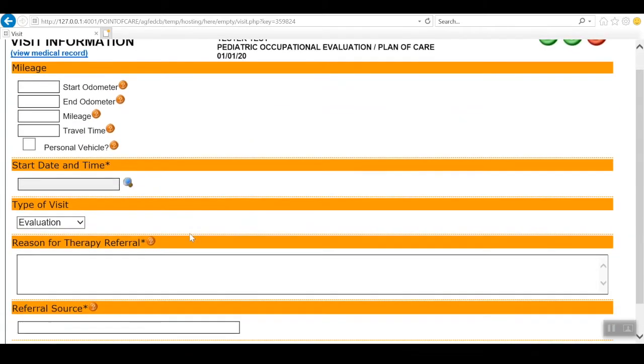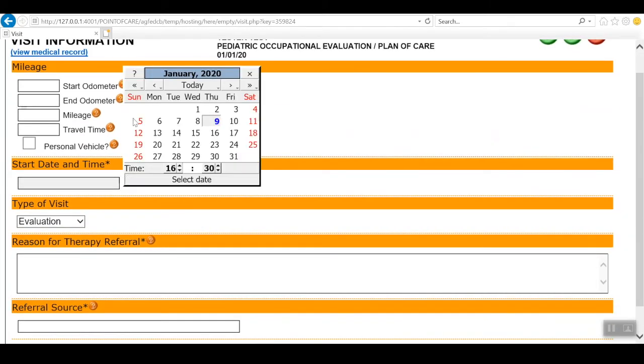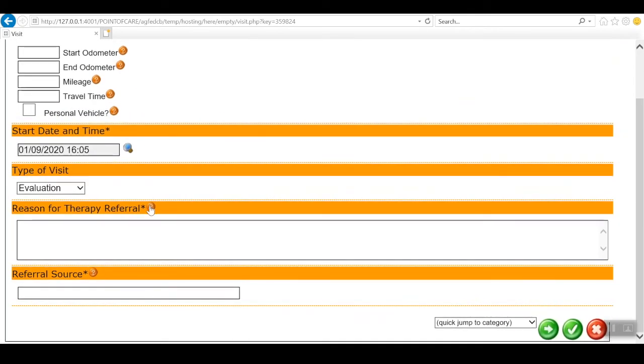A couple of key points to remember is that you can come in here and change the date and time of when you start and end a visit. So if you're documenting later that night, or you forgot to put the start date and time in, you can just select the date and then actually change the time as well if need be. Also, a couple things to point out.